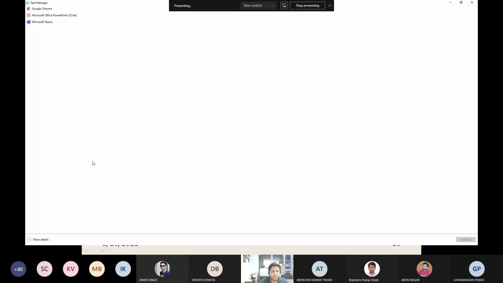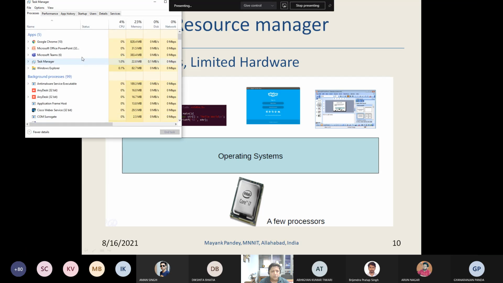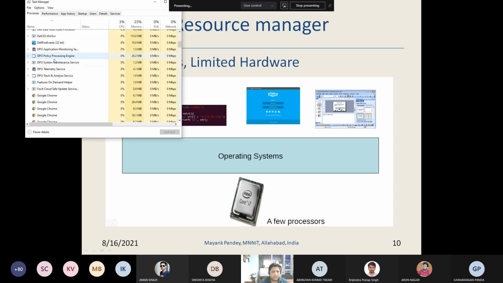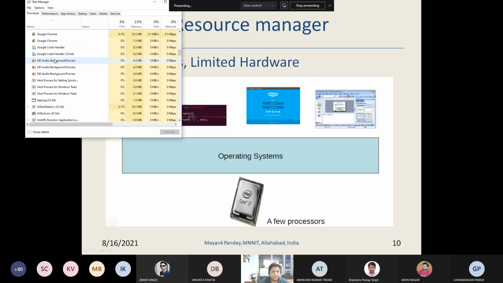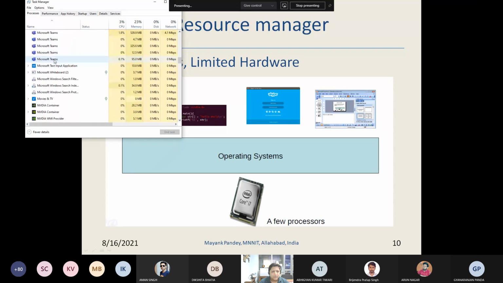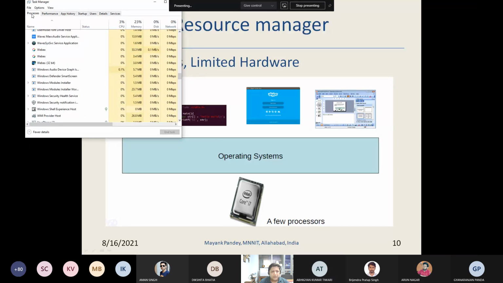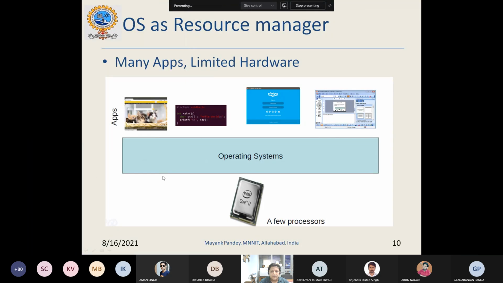So there are so many. If I go to more details, see how many processes are running. Can you see it, Abhigyan? Yes, sir. And my system is having only 8 processors. So many programs are running.